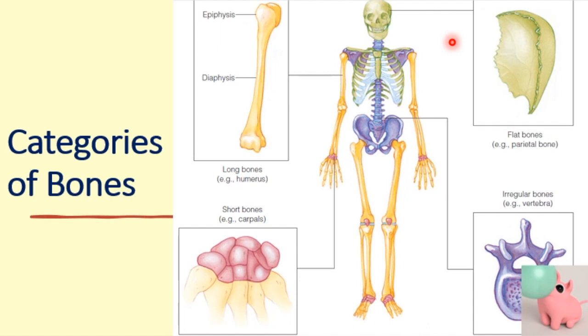Now, for the irregular bones, they're referred to as irregular because they would have unique shapes. An example of which will be your vertebra, your carpal bones of the wrist, the small bones in the inner ear or your ossicles are referred to as irregular bone. Again, that is brought about by their shape.